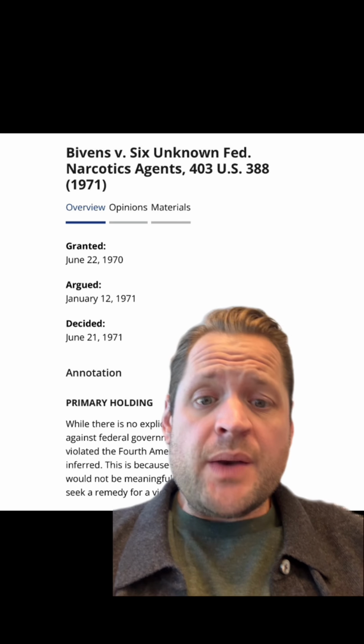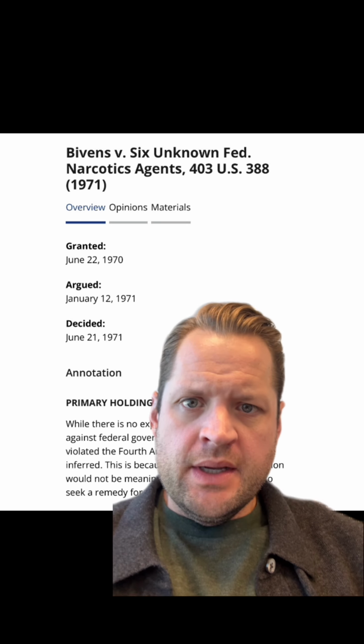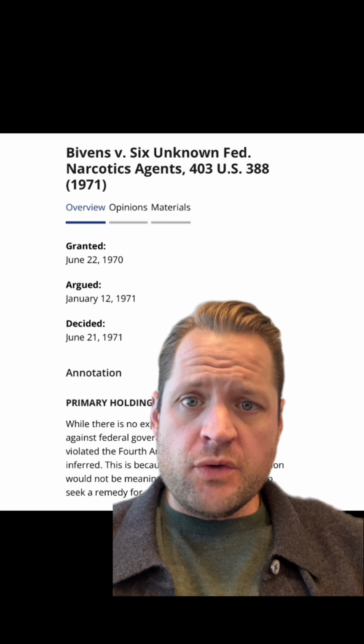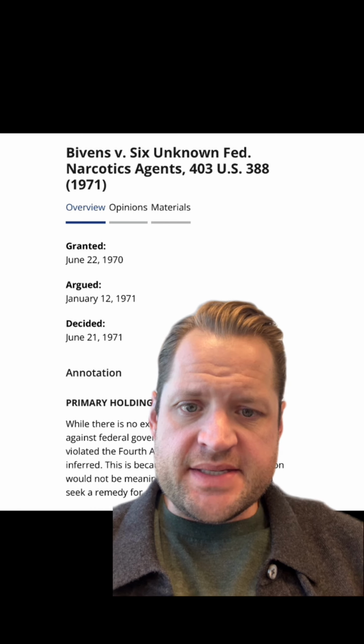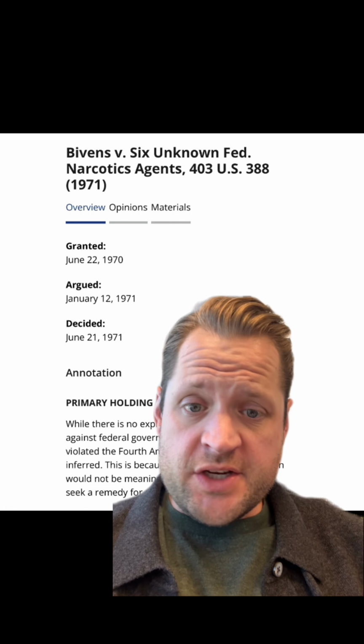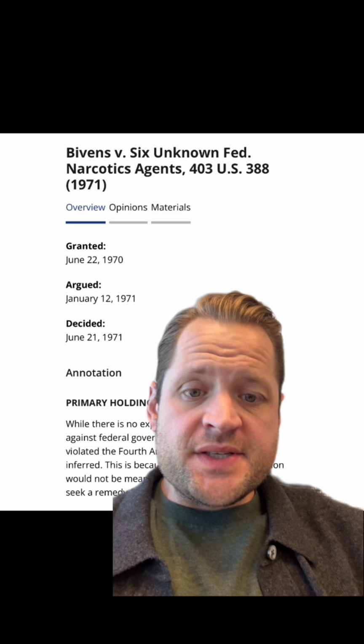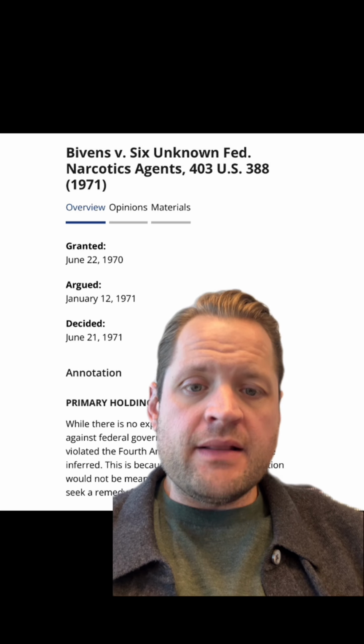So people ask, what can we do when a federal agent violates our civil liberties? And that's where Bivens comes in. You'll hear Bivens action. Bivens versus 6 unknown federal narcotics agents is a Supreme Court case from 1971 that involves a violation of the Fourth Amendment, an unreasonable search or seizure. In Bivens, the Supreme Court said that agents can be held liable for violations of the Fourth Amendment.